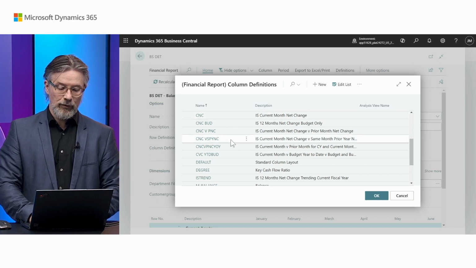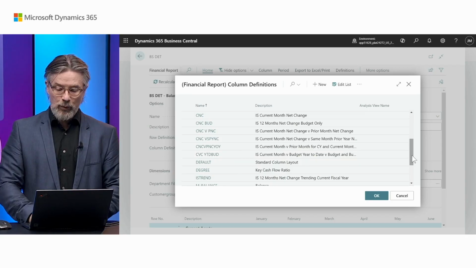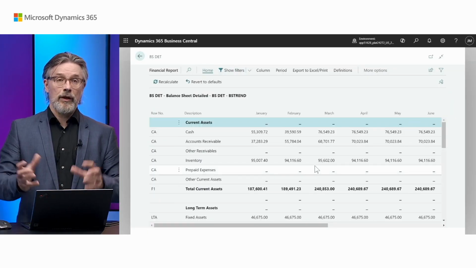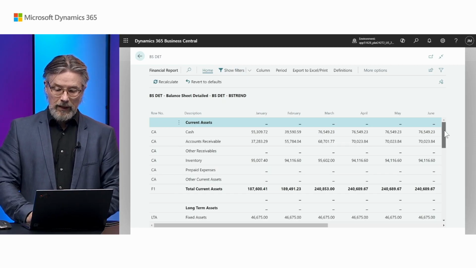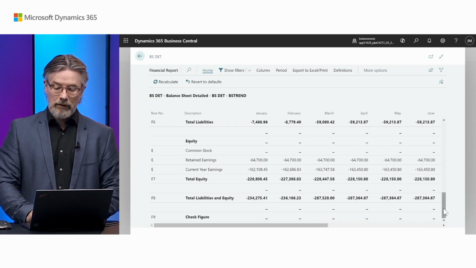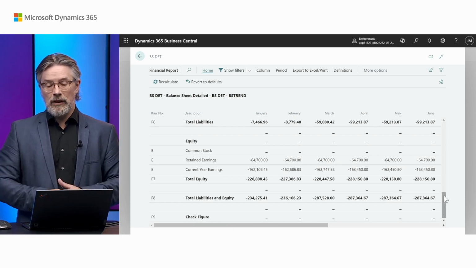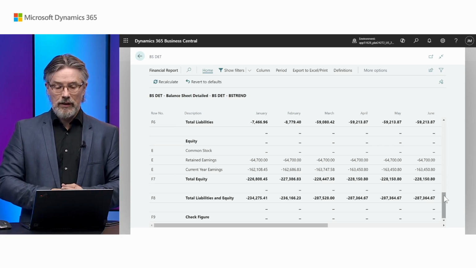There are these 12 different column definitions that you can combine with your report. You can either just combine it on the go and then watch your data, or you can combine it and create a new report and have it as defaulted in your system. You can also use the row and column definition to create your own, to modify them, to add more KPIs or calculated columns. But there's a new set of templates to start with.